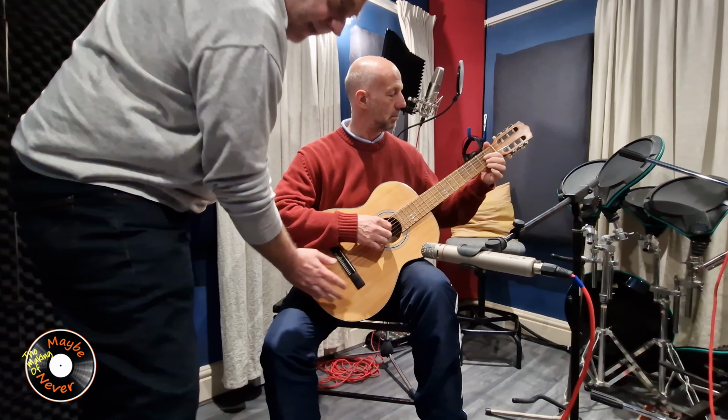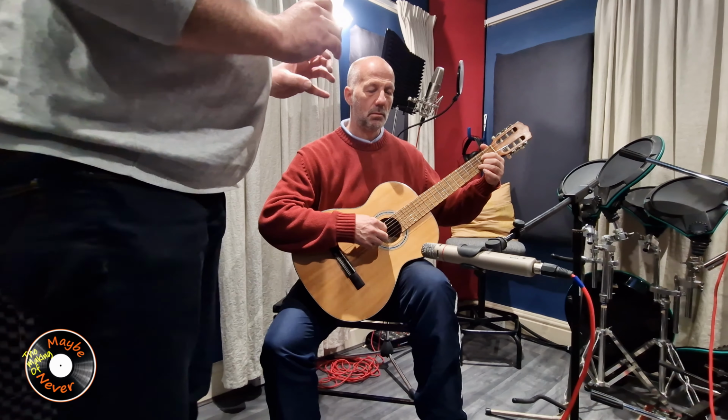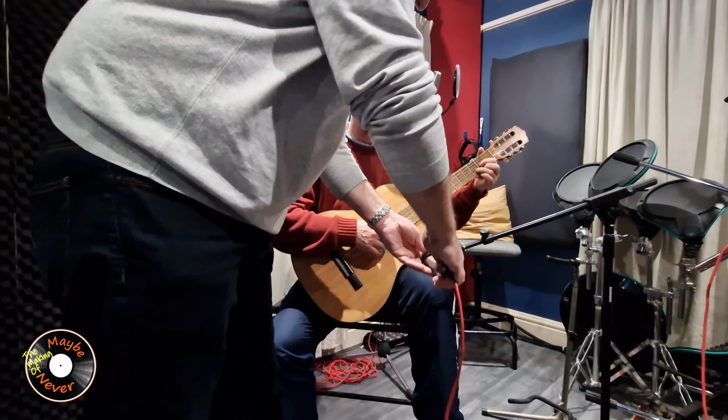So when you start to mic up an acoustic guitar, the big mistake people make is that they think they're going to put the microphone right in front of the sound hole. Well, actually the sound of a guitar doesn't come out of the sound hole. It's the whole guitar that resonates. And as I say, we could have used the 87 and maybe positioned it here to get more of the body of the guitar sound. But I want this to cut through the mix, and it can get a bit boomy. So I've gone for the C1000 to try and get a more direct sound.